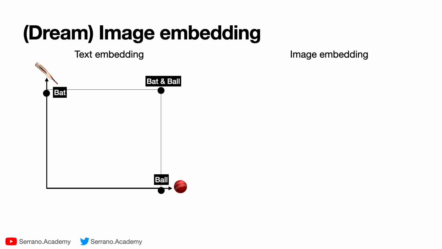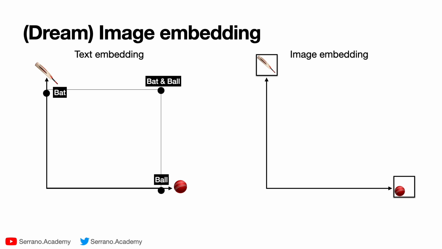So now that we have the text embedding, let's build the image generator. So we already have the text embedding on the left, and I'm putting the image of the ball and a bat there for reference, but in reality, it's just a text embedding. So the horizontal axis is the word ball and the vertical axis is the word bat. And now let's build a pretty optimistic image embedding on the right. Let's say that we have a horizontal axis which represents the image of a ball and a vertical axis which represents the image of a bat. But remember that these appear in a monochromatic pixelated image of 2 by 2 pixels.